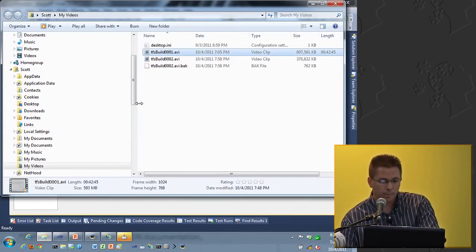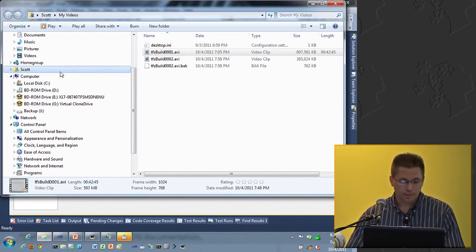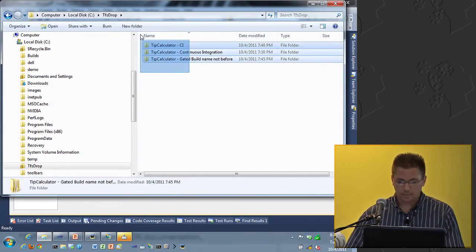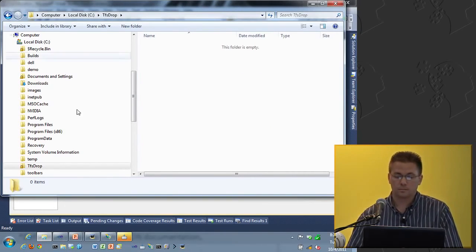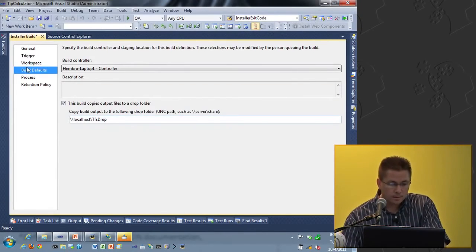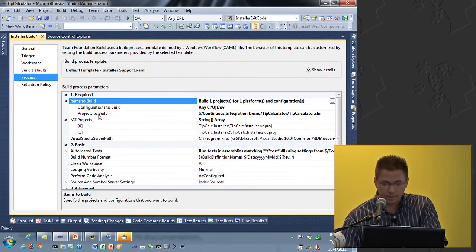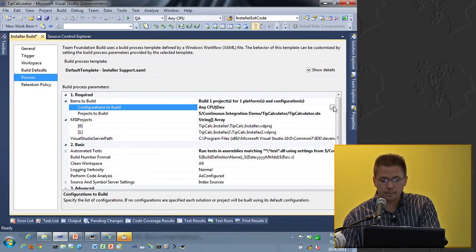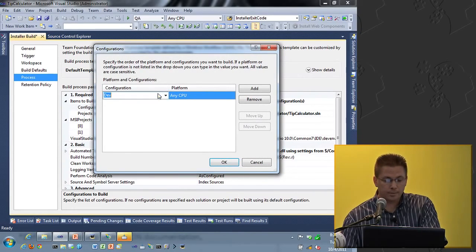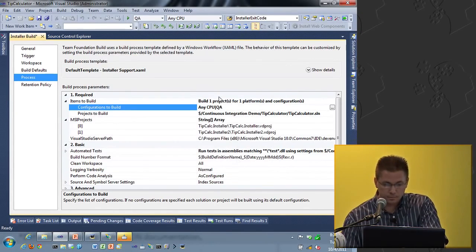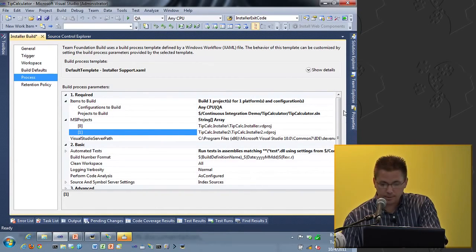I'm going to go clear out the drop location because we probably have a lot of junk over there right now. Then on process, let's see what we've got to do here. Right now it's configured for dev. It was actually our QA configuration that had the installers included, so we're going to switch that over to QA. We have the installer projects already specified, so that's good.